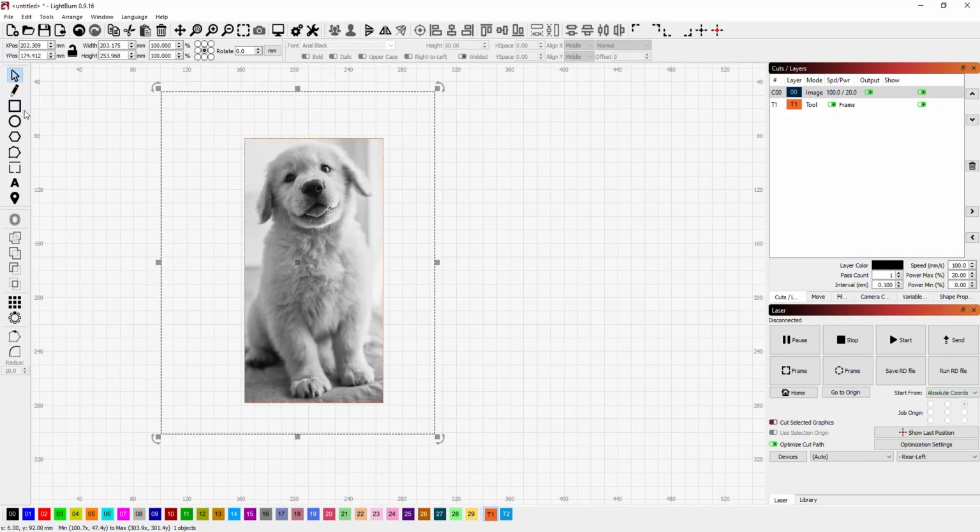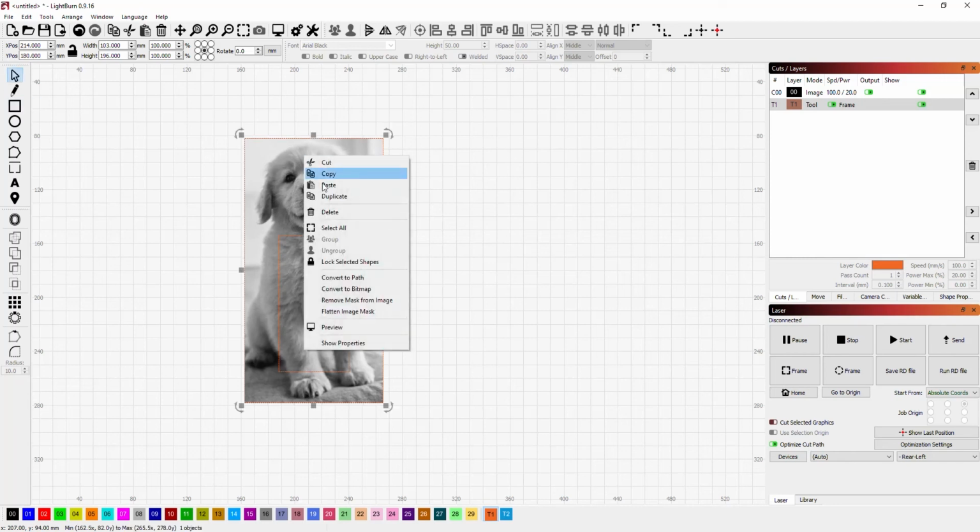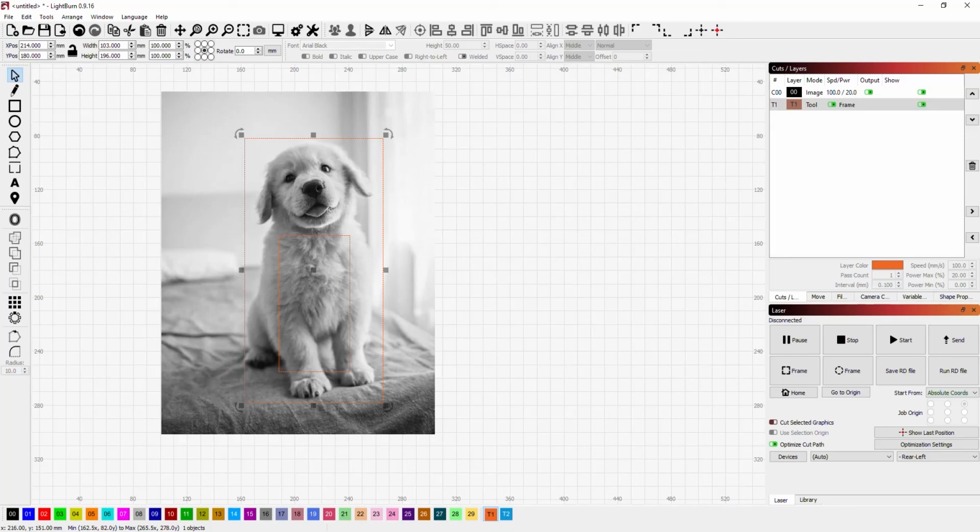For example, I can actually go and draw another shape. Let's say I want to make a frame. I know this is a terrible frame, but I want to make a frame and I want to have the dog's face at the top. Well, one thing that I'll have to do first is actually remove the mask. So we can go back here. I'm then going to select that shape and the other one and group it. So note that if you want to apply a mask, the shapes that you use have to all be grouped if there's multiple shapes, and they all have to be of the same cut layer.